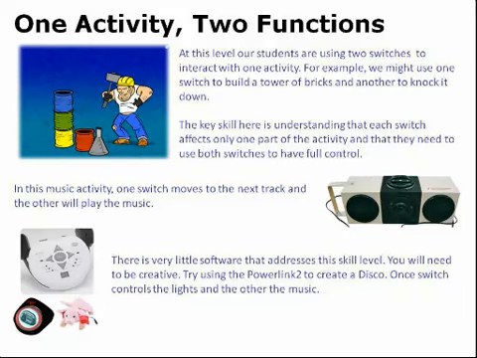If I build the cans up and I put two cans there and press it, I'll get a little reward. If I put 4 cans there or 5 cans there and press it, I'll get a bigger reward. So I have two switches and one single activity. There's a music activity there as well. I've shown a music switch, adaptive music player. And in that example, one switch would change the track and the other switch would play the music.